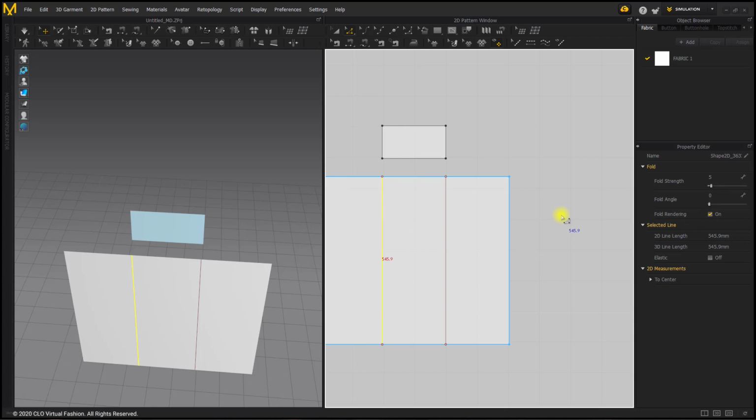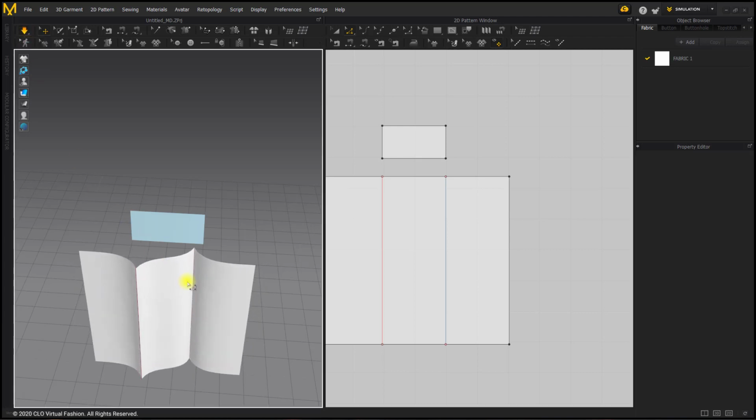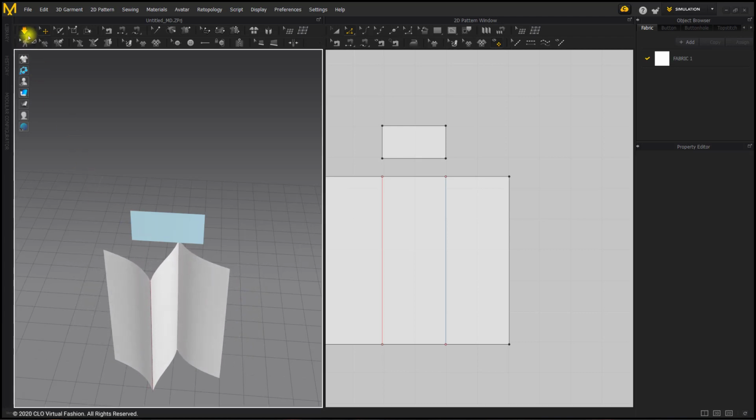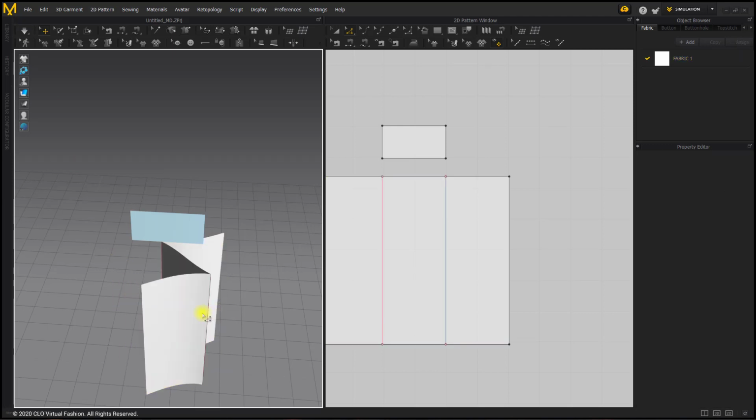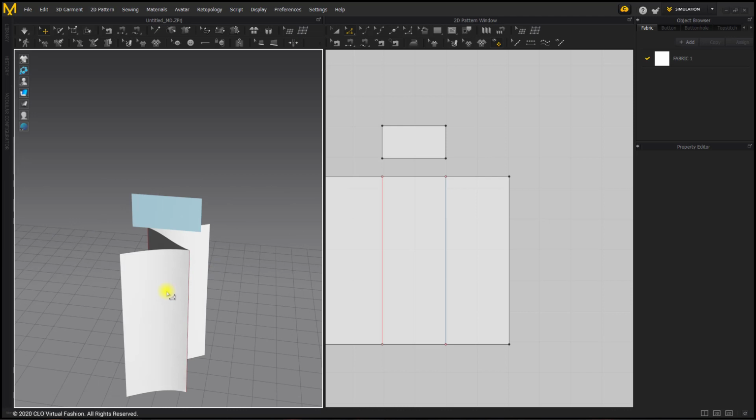This means that this line is going to come towards the normal side, and making this 360, it turns it blue and it's going to push this fold towards the flipped normal. So if you simulate, you will see it's starting to fold. So let's turn off simulation. I'm going to rotate this for a little bit of a better visual. And this is why we generally want this to be 3 times the width of the actual line it's sewing into.